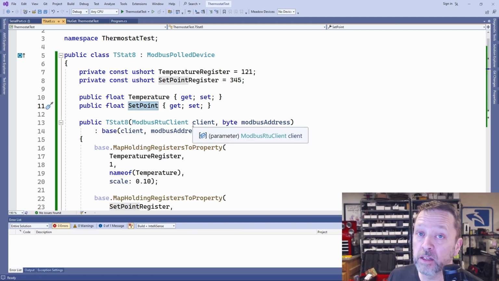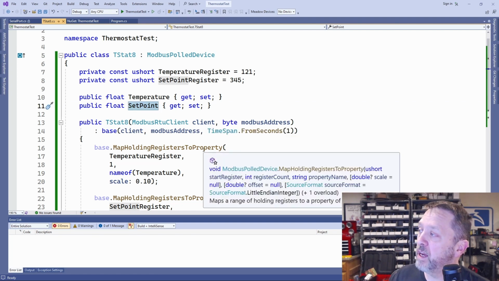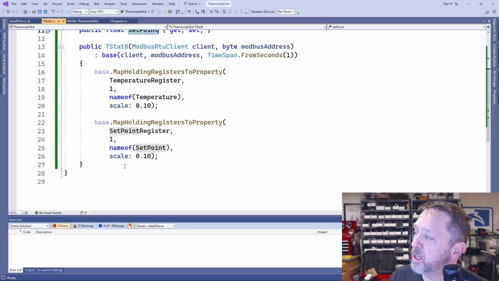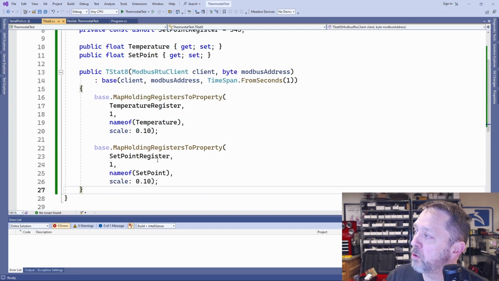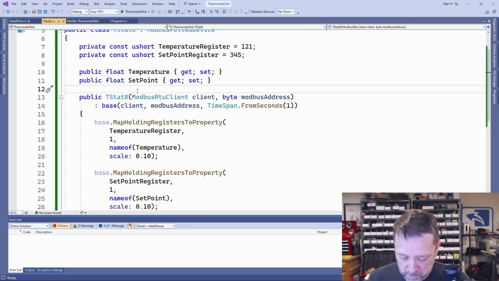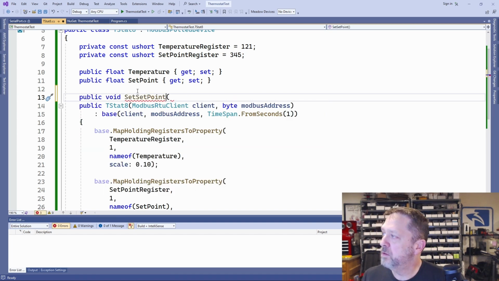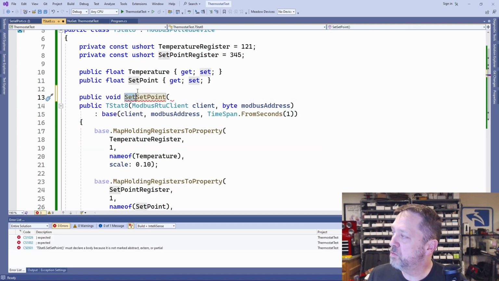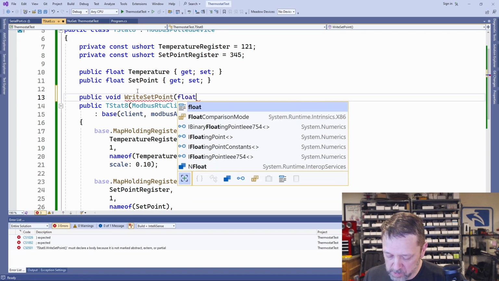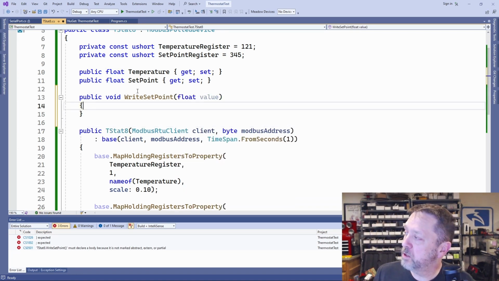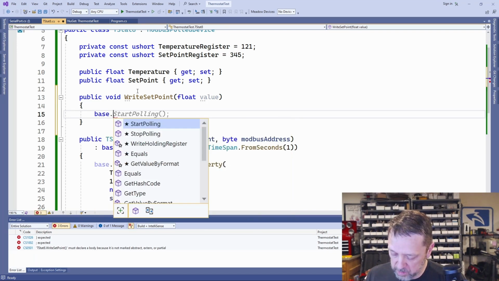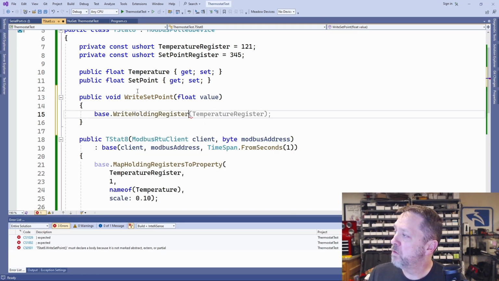So if in my code I wanted to set that, I could do a couple of things. I could have a separate method. Let's call it write, just because that set looks weird. I could do something like this.